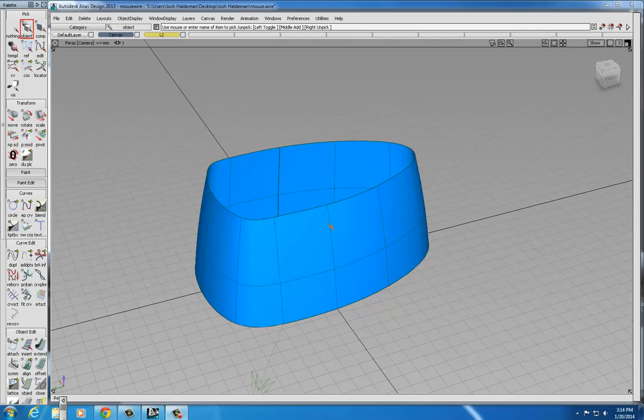Now that we've got our surface built here, I'm going to create a curves layer to place the curves that we used to create this surface onto. This will help us to organize and locate where things need to be. So I've already done that here. I've gone to Layers and I've hit New. I'm going to now click on that L2 layer and change the name to Curves. And then I'm going to pick the curves and assign them to that layer.